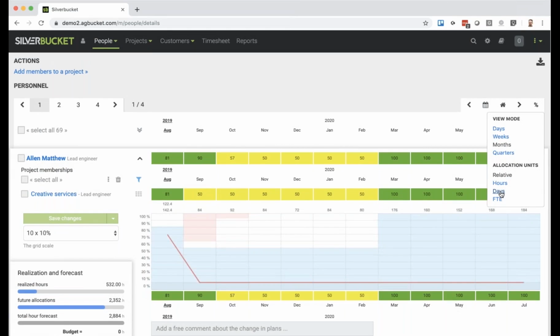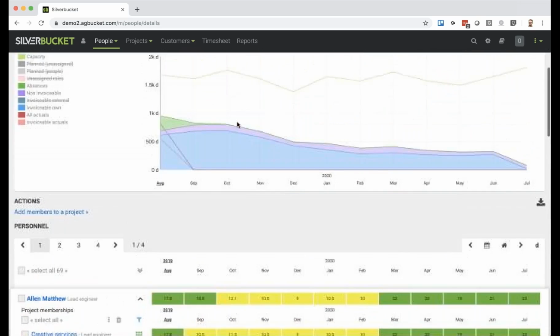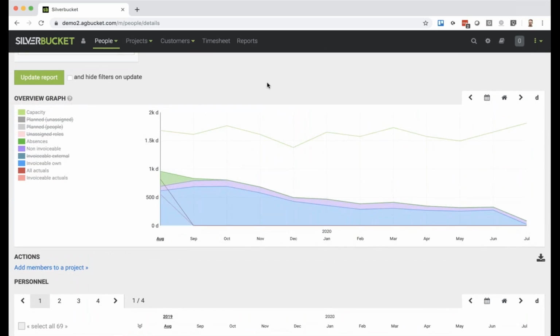For example, if we set the allocation unit as days, now individual squares in this allocation grid are showing how many days per month is some individual person assigned to this project team. When we go back to the overview, we can see that this allocation situation is shown accordingly in days, month by month, in this example.